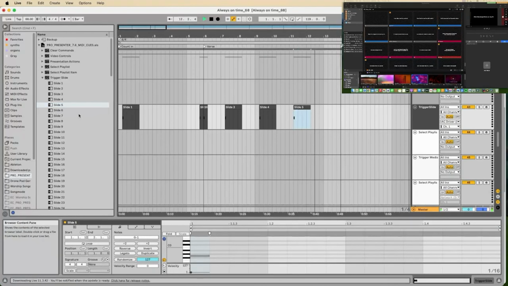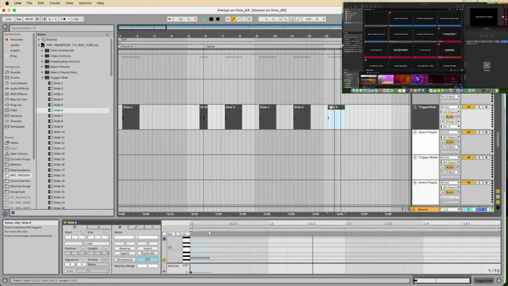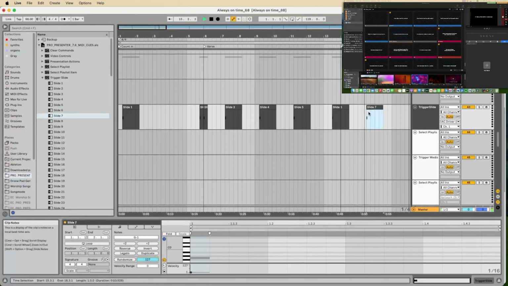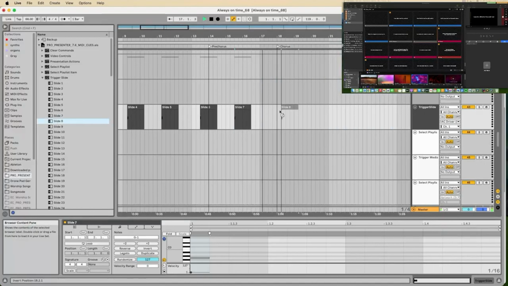Move forward a little bit. Pre-chorus 2, 3, 4. Chorus 2, 3, 4.